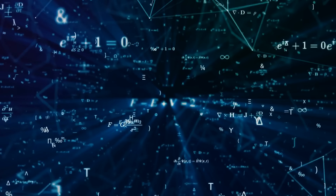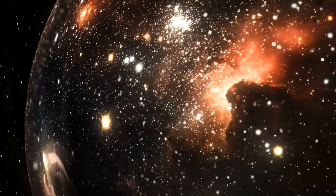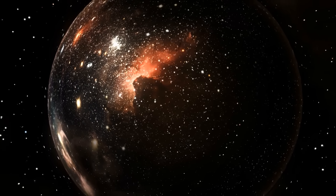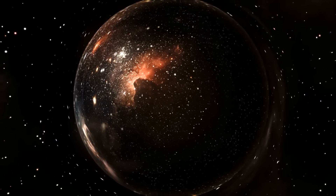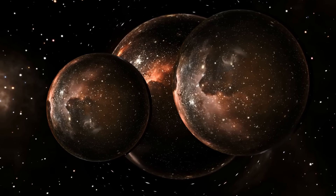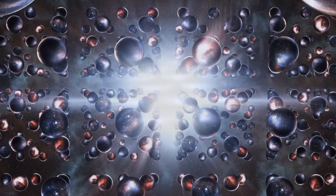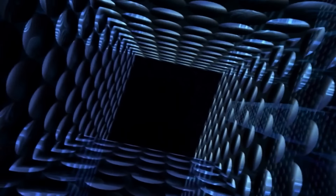And then you go back to the main question — how did that dense point show up? One theory talks about quantum mechanics: even empty space can have tiny particles popping in and out of existence, and maybe that's how the universe got some matter even when it was very small. Another theory says our universe could be part of something bigger, with new universes popping up all the time due to tiny changes that keep happening — giving us an infinite number of universes where each decision takes us to one reality. You've already heard of the concept of multiverses.